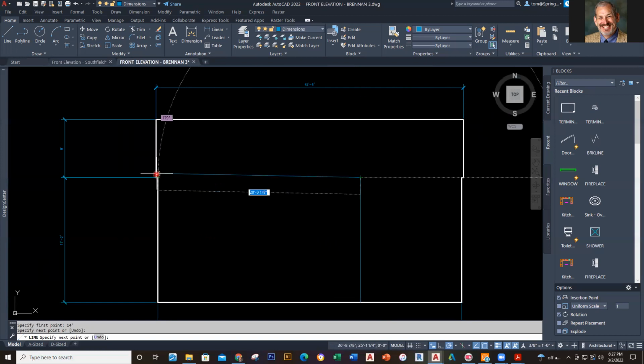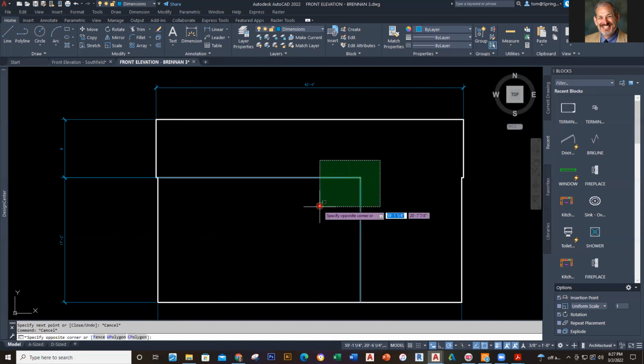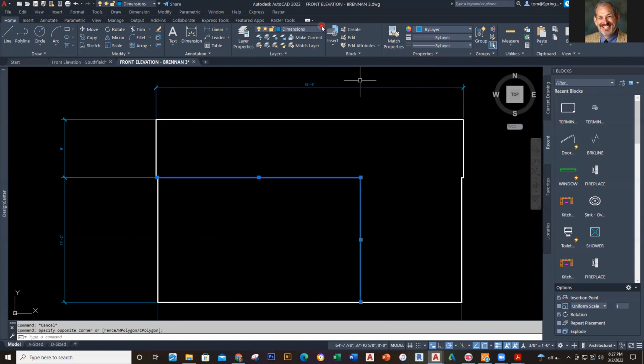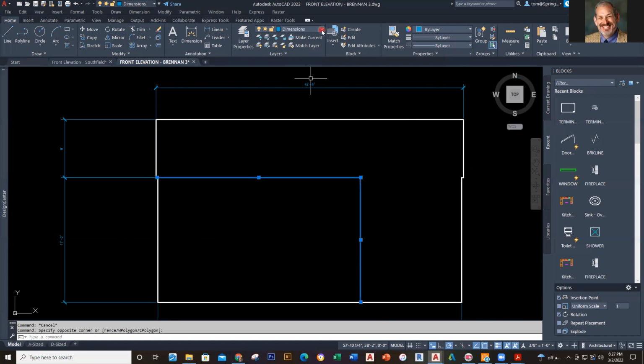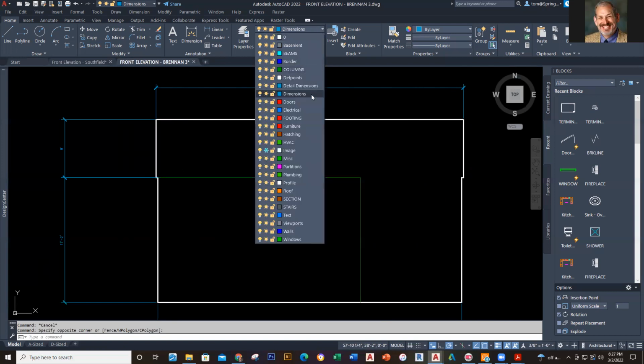And I put them on the wrong layer, so I have to fix those, which is not a big deal. I select them. If you put something on the wrong layer, it's easy to fix. Did I tell you guys how to change an object that's on the wrong layer? I believe so. In any case, I'd select the object, go here, and choose the particular item that I want. In this case, it's going to be profile.